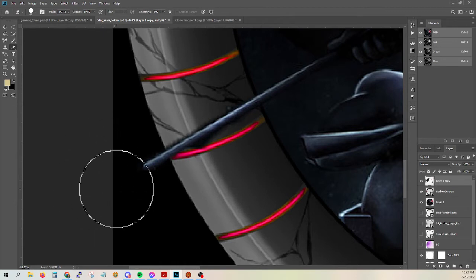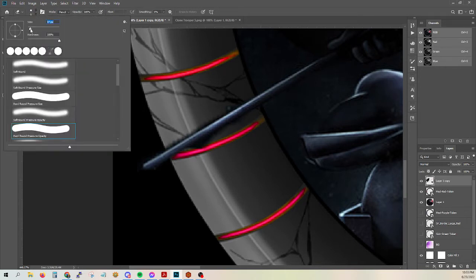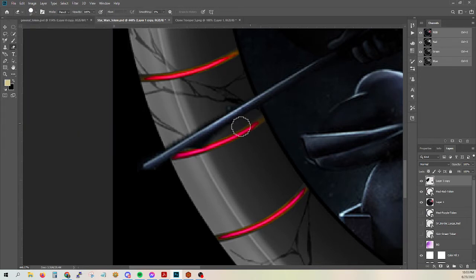So we're going to get rid of this a little bit differently than the erase tool, which I could show you right now. So, magic eraser. It's under the eraser options. It's a long click, magic eraser tool. It can sort of take care of some of that extra stuff. It did take away too much though. Actually, yep, there we go. So I don't want to take away all of that. So I might need the eraser tool for that one. Just make it quite a bit smaller and get rid of some of that.